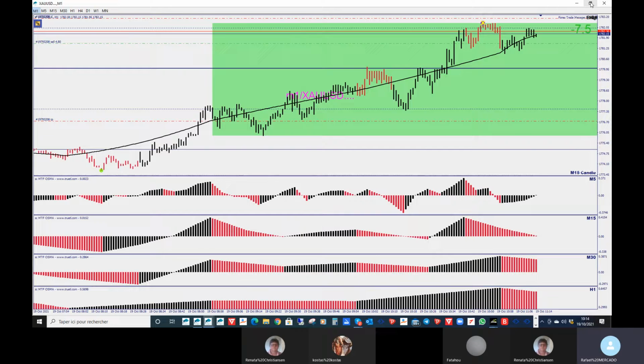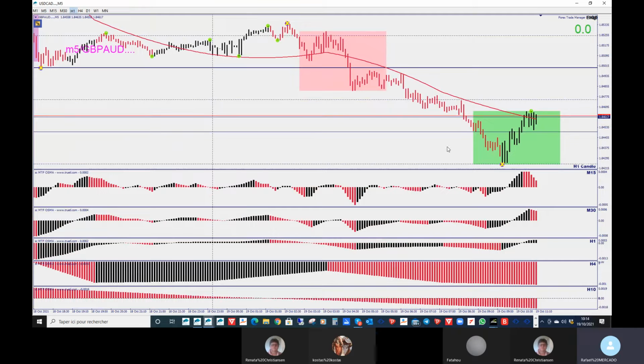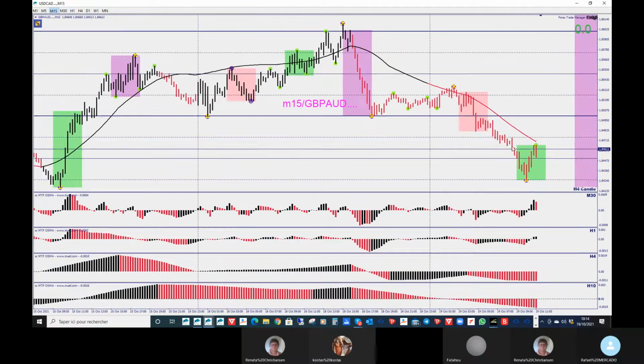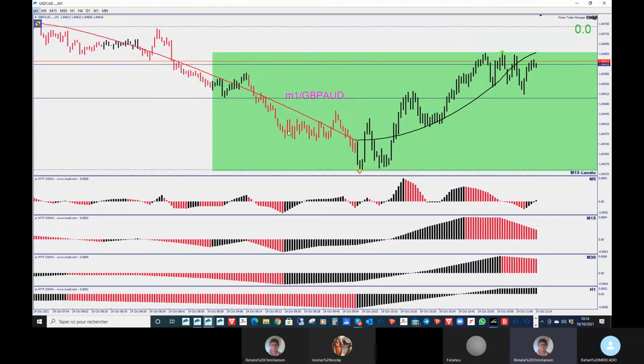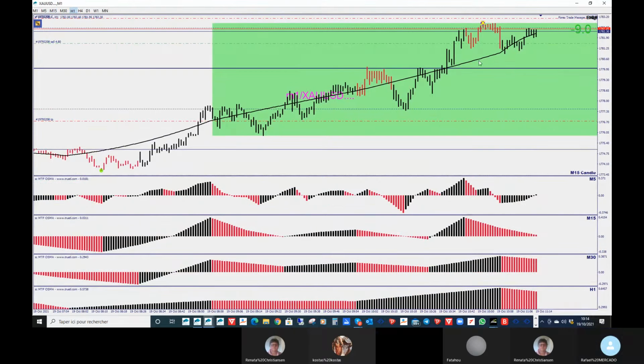So if we compare with the one that it took, for example, maybe at this point it was pointing down in the 15, also in the 1, where we have to really master the system. What about the 1 minute? Can you look at how it looked? Yeah, the 1 minute is what changed. And gold at that point is not changing at all in 1 minute yet. So you see.